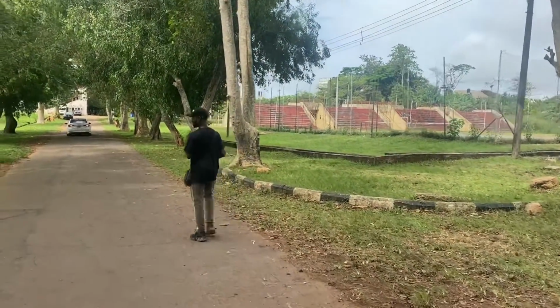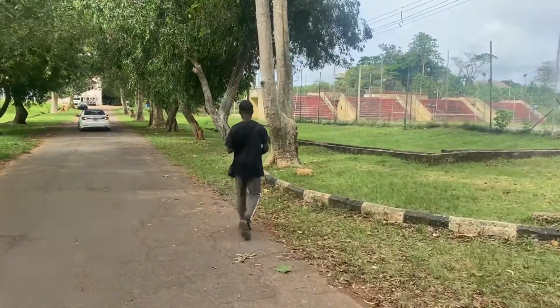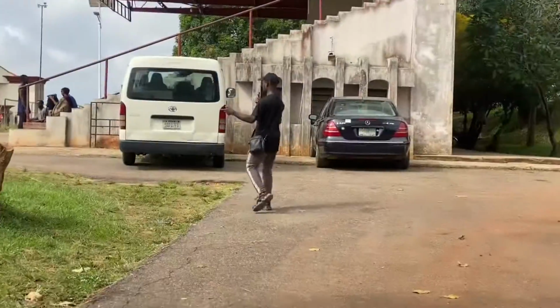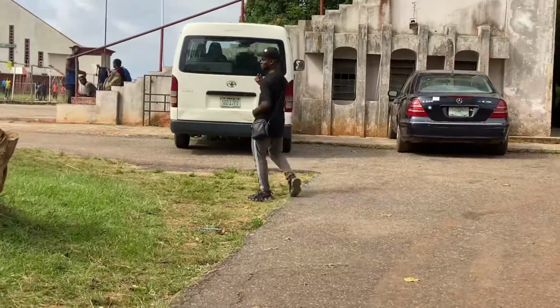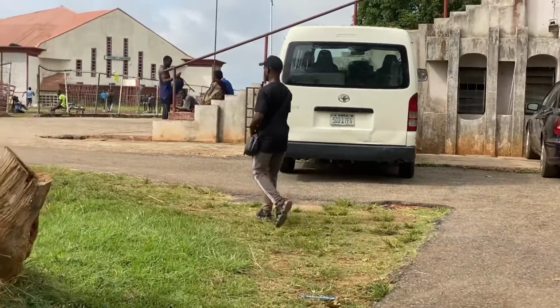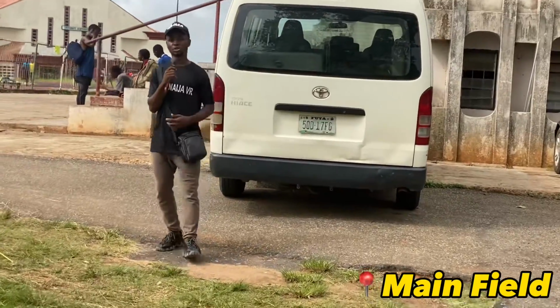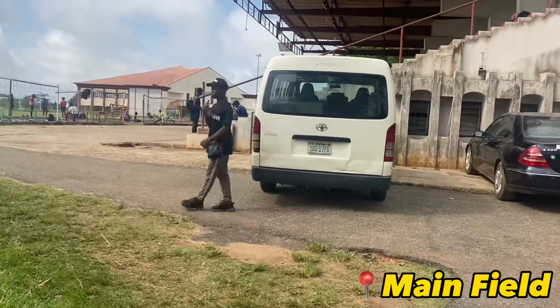They have clubs, and FUTA has its own football club, right? Our own football club that competes against other clubs. That's so wonderful. We have football activities happening here. We have sports activities, just like track and field events happening here. A lot of things happening here. This is where the FUTA official football team carry out their training and their games. So you can check it out.